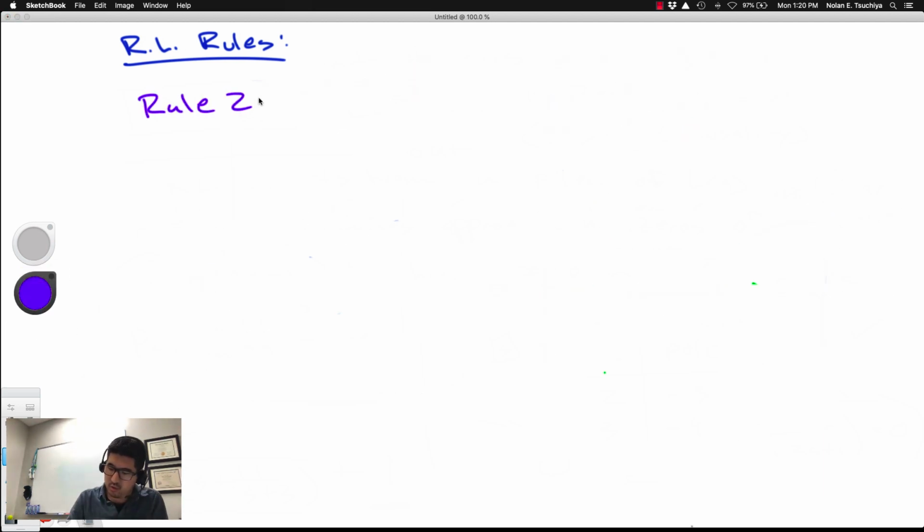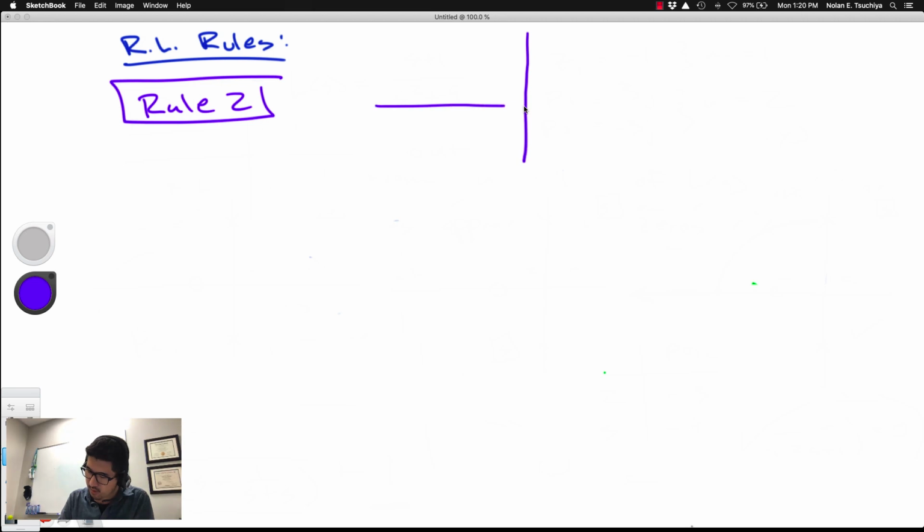Okay, so let's look at rule 2 now. And to illustrate rule 2, I can start with the question that we just looked at. Okay, so in the previous example, we found that there's really only one way to draw the root locus so that it satisfies both rule 0 and rule 1. Actually, let me do it this way. I've got the colors, I may as well use them. Okay, so one branch has to come down, and maybe this is the one that goes off to infinity, and then another branch comes up, symmetric to the first one, but this time terminates at the 0.